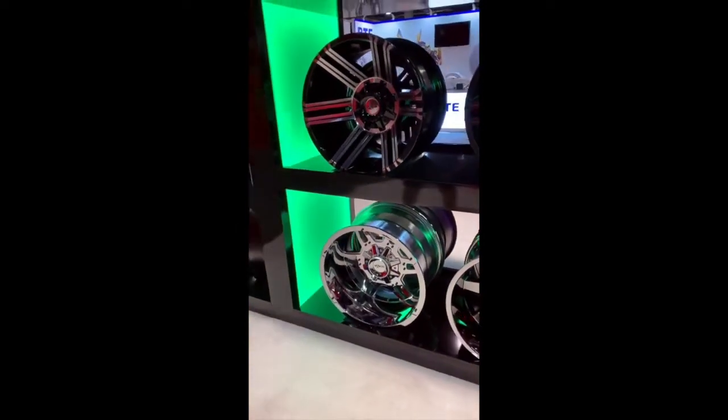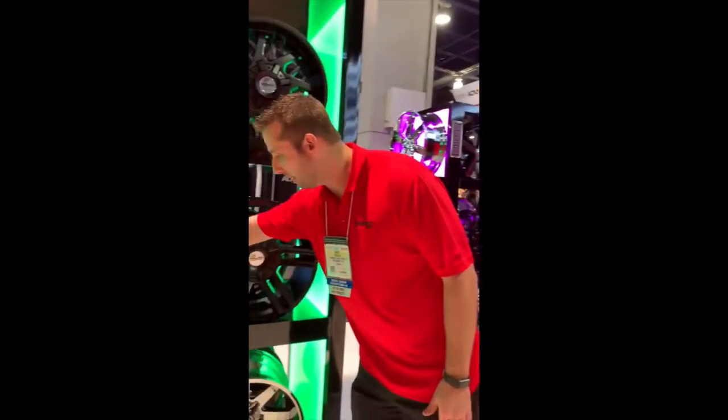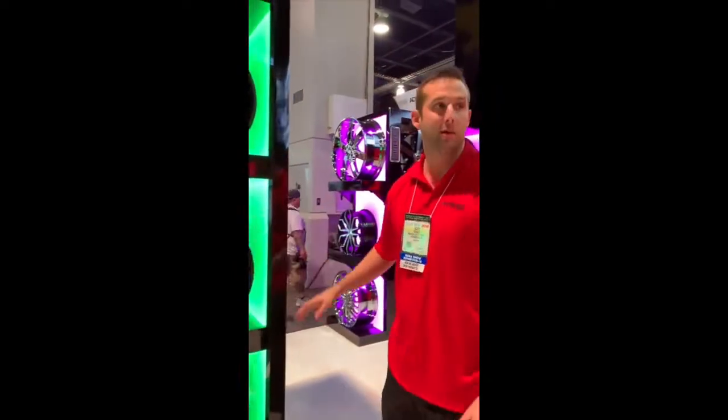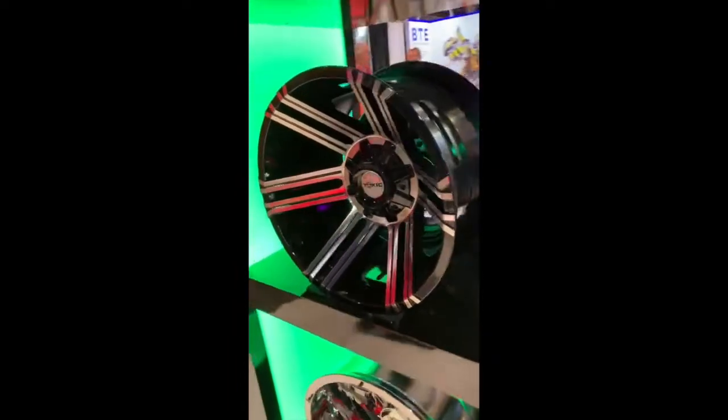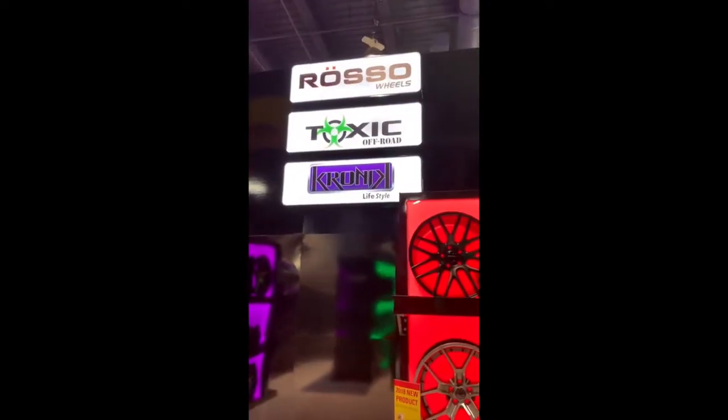Or just strictly the colors that we see here? I think I've got each color. So any color that you see here for these wheels — I've got these black machines — they're all black. Look at that one right there — wow, super concave. So there's also, I see you've got Rosso, Toxic, Chrompt — you've got a couple of different brands here.